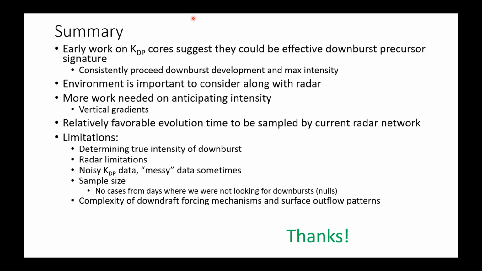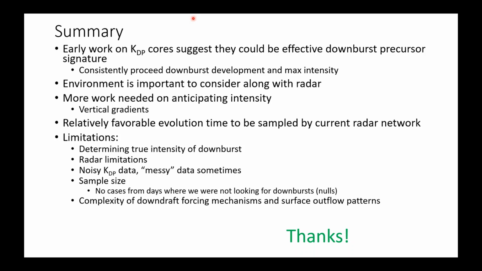We have more work to be done in terms of looking at those vertical gradients and how those might be useful. Those are especially challenging because that's going to be something that's difficult to calculate, difficult to see in a real-time warning situation, than would be, say, max KDP at a certain level. But at the very least, like I've mentioned, looking at maximum KDP near the melting layer does appear to at least say, yeah, there's going to be a downburst, and we just have more work to do to see if we can suss out exactly how strong that downburst might be.